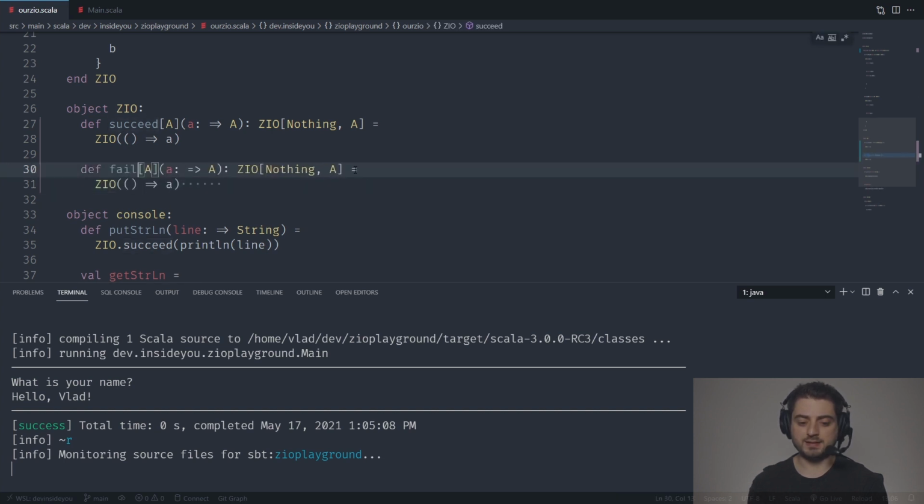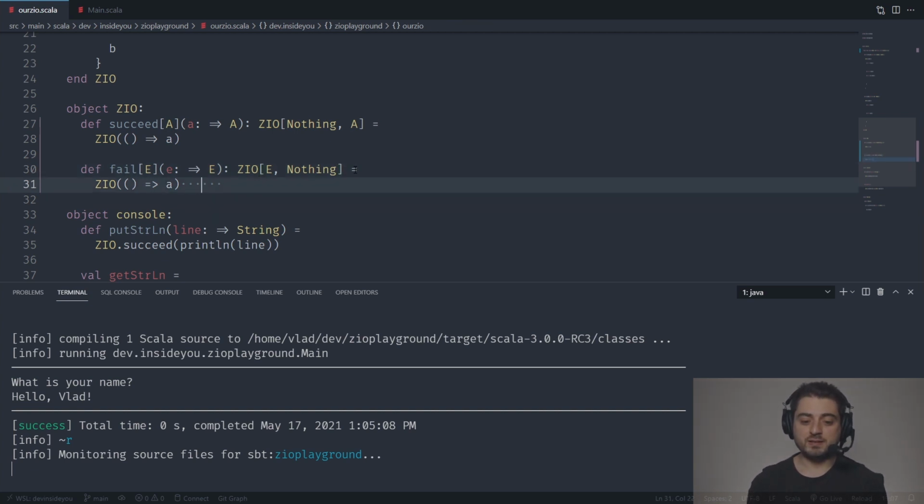It's going to be called fail, and it's going to be literally mirrored. So we're not going to have the A parameter, we're going to have the E parameter. So the arrow is going to come in over here, on the left side we're going to have the arrow, and on the right side we're not going to have anything. We're not producing a value, we're failing instead. And now over here we need to produce an Either. So over here we're going to produce a Right, and over here we're going to produce a Left.